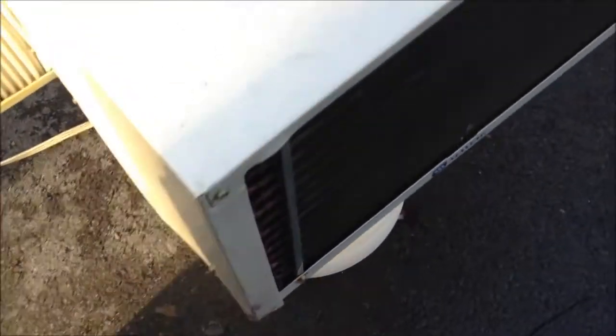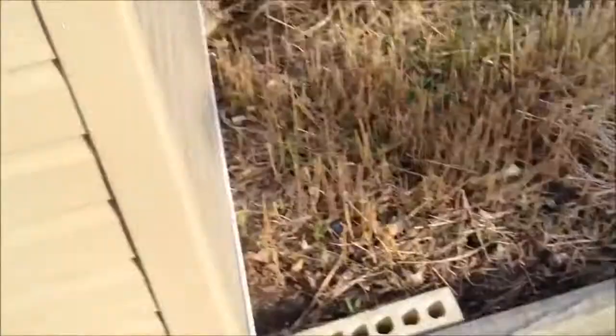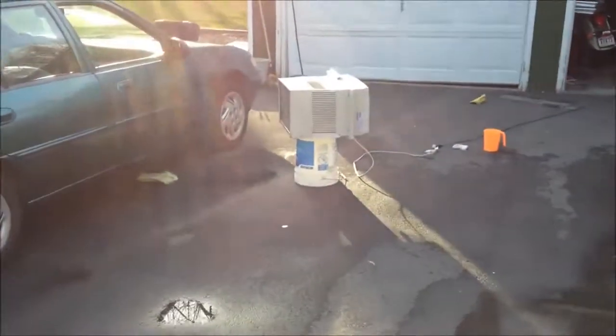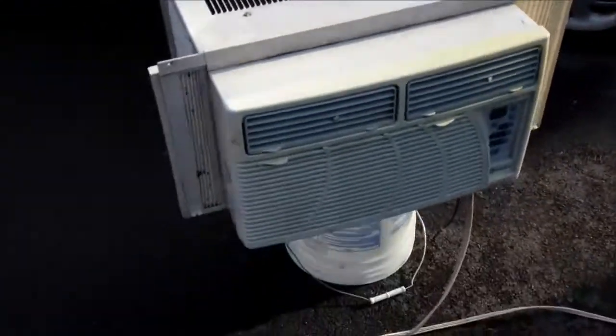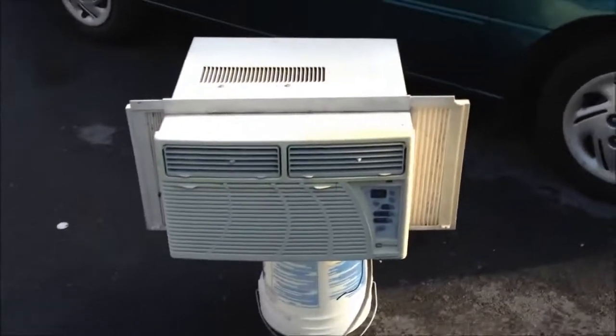One is that baffle, which you can't see. And another thing is the little plate that protects the coils from vandals and the elements and stuff. That's gone. That just never came with it. And just get rid of that last little piece. It is exactly what I thought it is. It's a rebadged Fedders, because I was looking at it, and that front looks an awful lot like a lot of Fedders units I've seen.